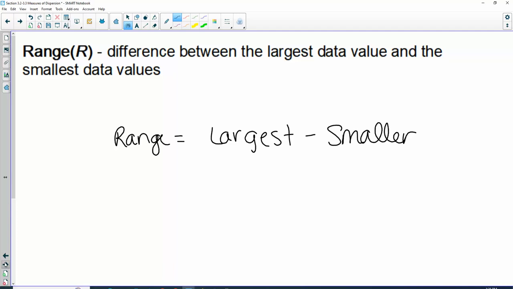If I'm looking at an outlier, is the range going to be resistant to very high or very low numbers? No. If I throw in somebody that waited 15 minutes, it's going to make my range huge. So kind of like the mean, an extreme value is going to change this quite a bit.